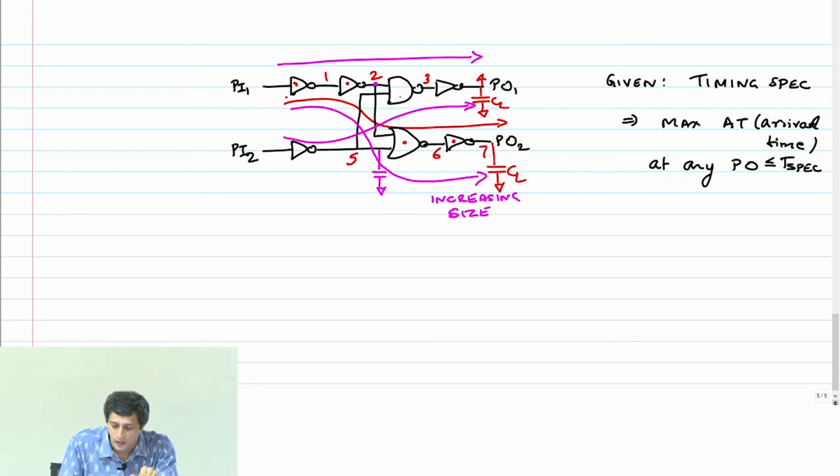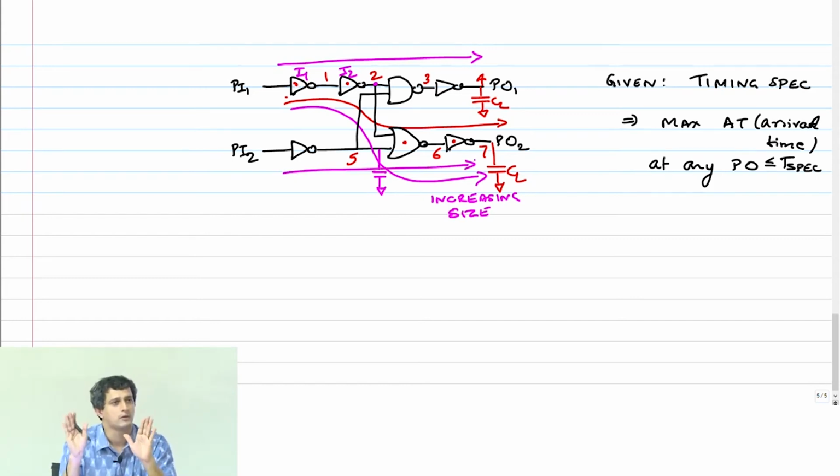wherever the, no, not that path delay actually, this cannot go up. It is only the other path delay that can go up, right, whichever is connected to that inverter I1, I2. Since the NOR is connected to I2, that delay can go up. Similarly, this delay can go up, right? In effect, what we have done is, in order to optimize the delay of one particular path, we have ended up increasing the delay of the other path.